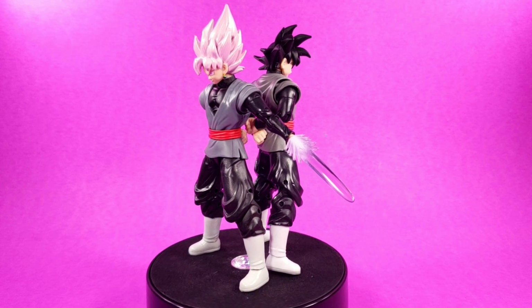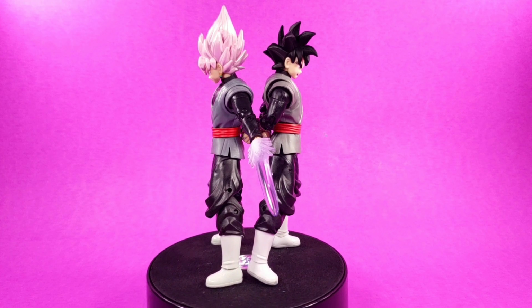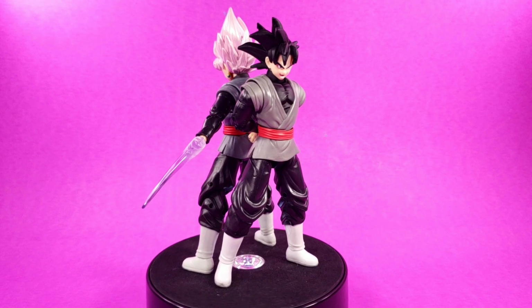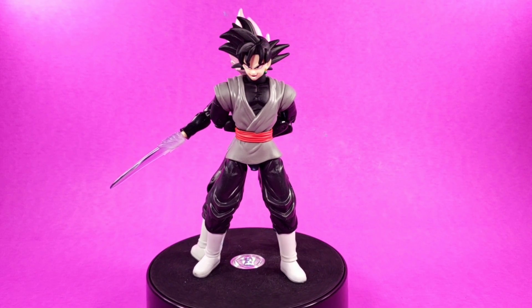And here I have Goku Black standing side by side with Goku Black Rosé. He does have a good face sculpt, just his articulation from the waist down really sucks. And I hope that they do update the articulation in the legs. And I hope that they have been watching all the review videos to know where they are failing at.